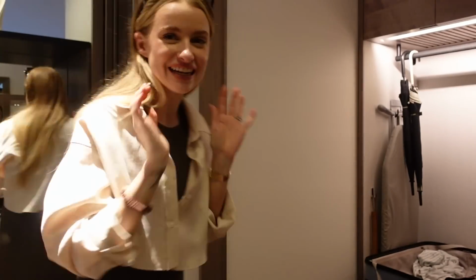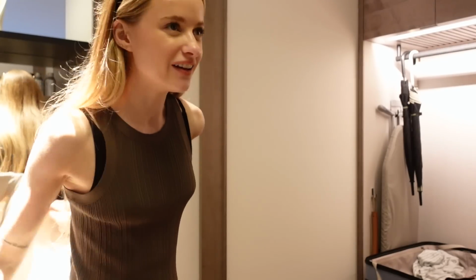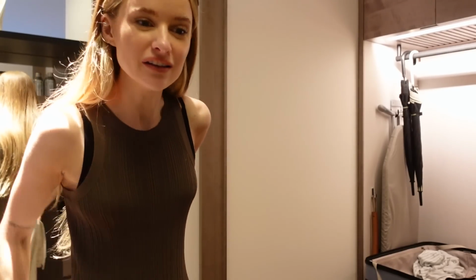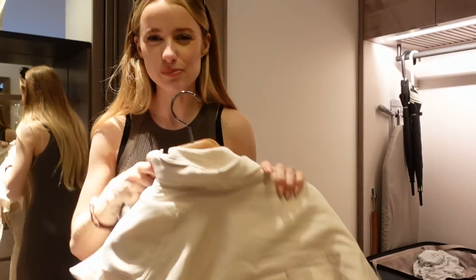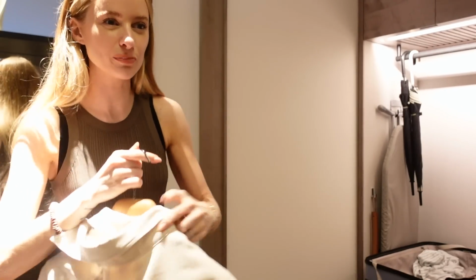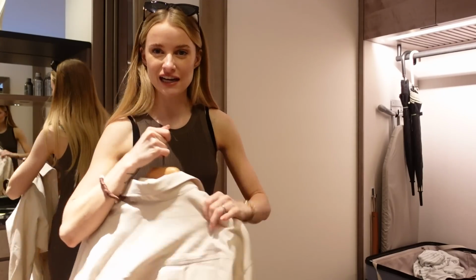Back in the room. Night number 1, we have just asked the concierge at the Four Seasons to book us into a really good, experiential, vibey sushi restaurant for this evening. Need to get ready. Bear in mind, it's now 6 PM Tokyo time, and technically we haven't really slept. I mean, I got a couple of hours on the plane on the way here, which was at a really random middle of the day time, UK time.